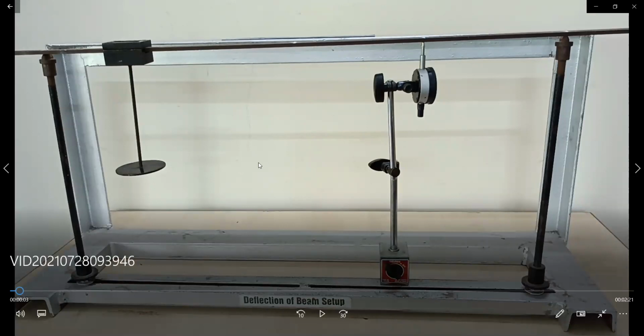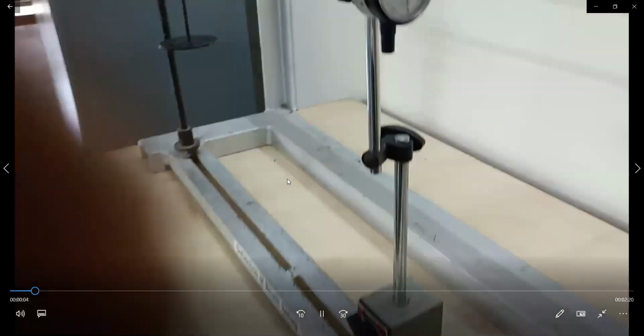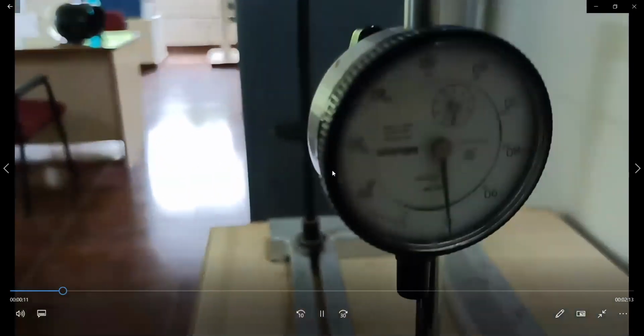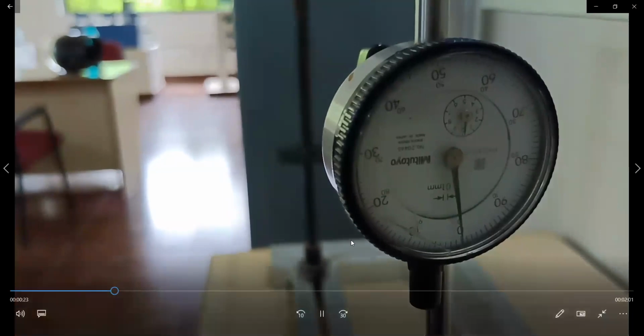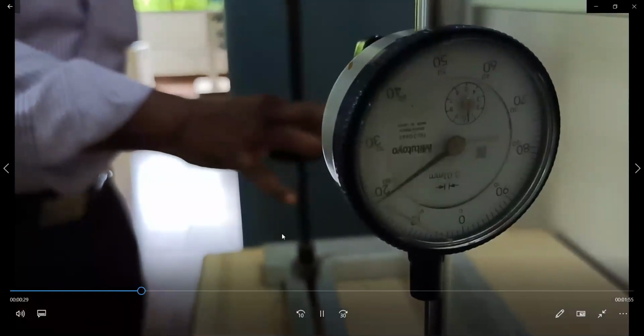Now we apply a load at point 1 and measure the deflection at point 2. Ensure that your dial gauge is at zero position. Add the weights in 0.5 kg steps till you reach 2.5 kg. So now we are adding 500 gram or 0.5 kg. Make a note of the dial gauge reading. The dial gauge reading multiplied by 0.01 will give you the deflection in millimeter.